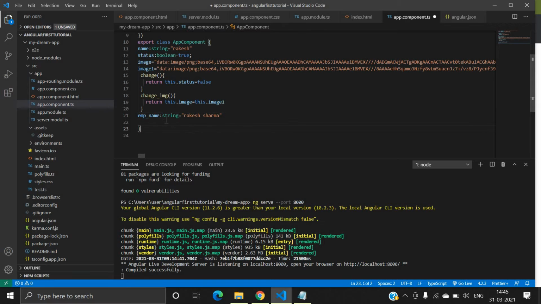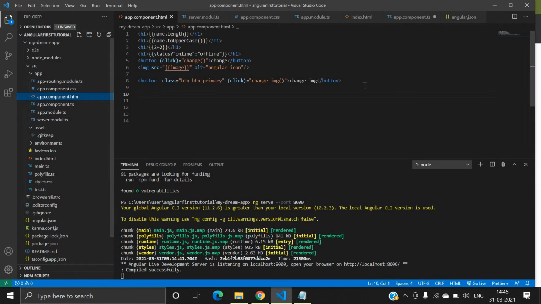Now I will copy this property and use it inside property binding.